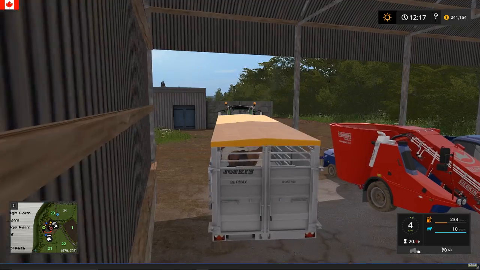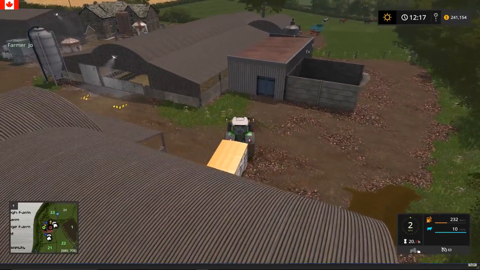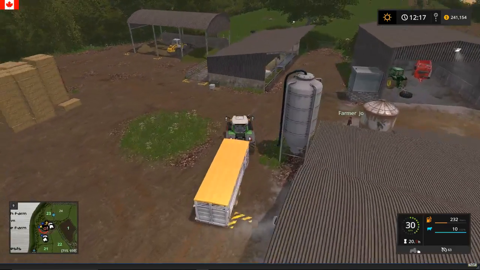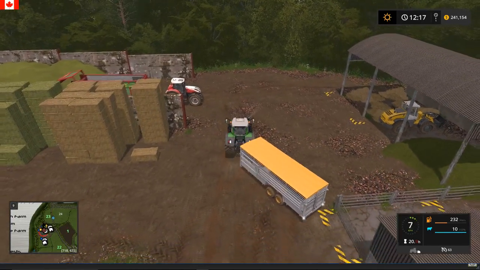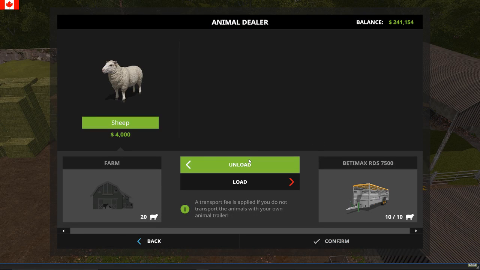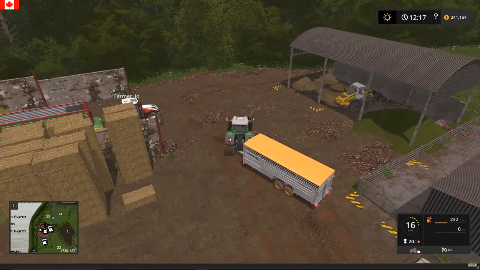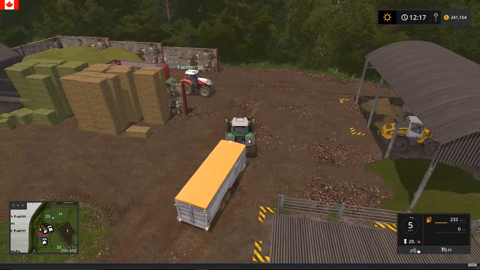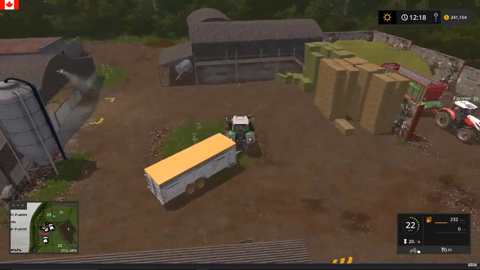Why is there still sheep in here? What is going on here? Poor sheep, I was going to keep them in the trailer. Poor sheep. What is it I'm trying to do to them? I didn't unload any. Let's try this again. Unload. Maybe I have to hit the confirm. Let's try that. Yes. Hey, that's better. I bet you the animals now shows 30 sheep. There we go. That was just me. The issue was me. Again.